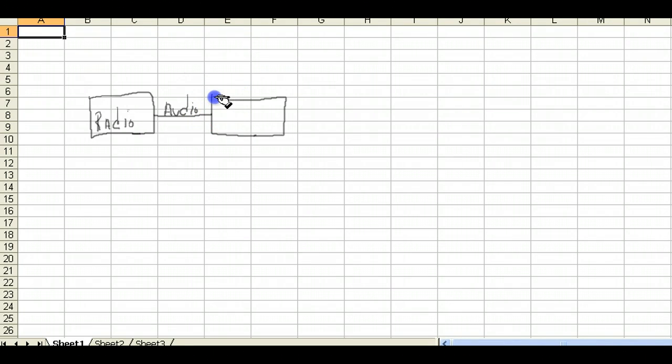And we spoke about that in the last video. Out of this comes data, actually ones and zeros, and this is at 9600 baud, or bits per second.